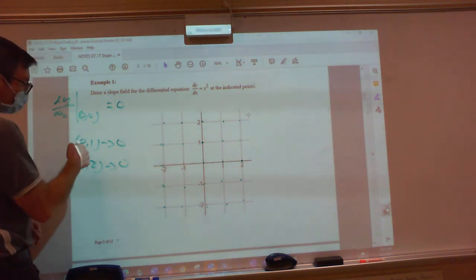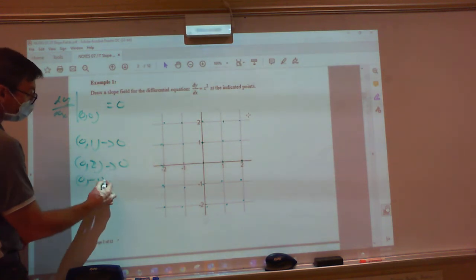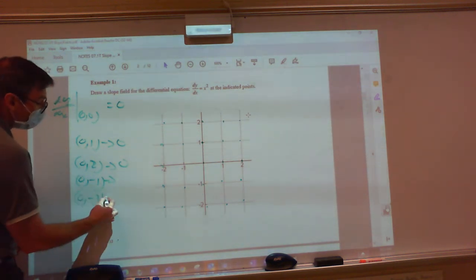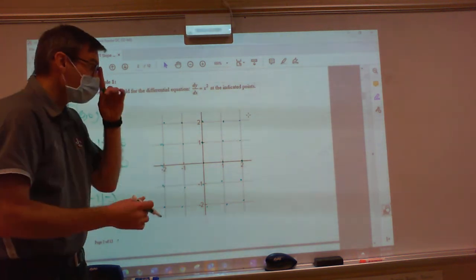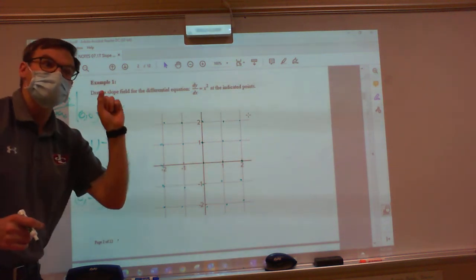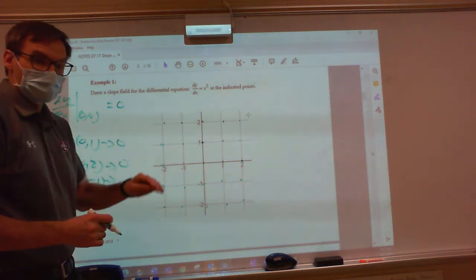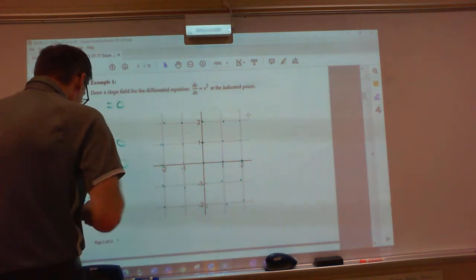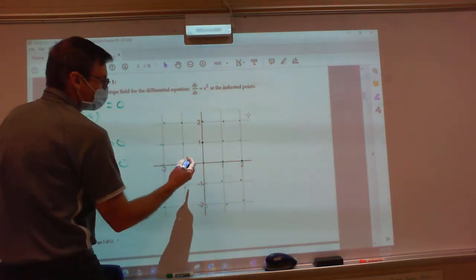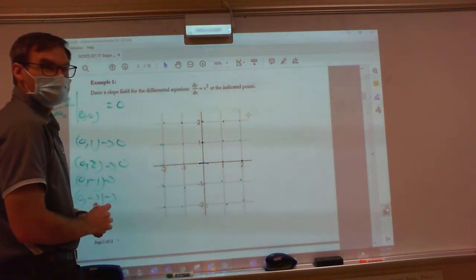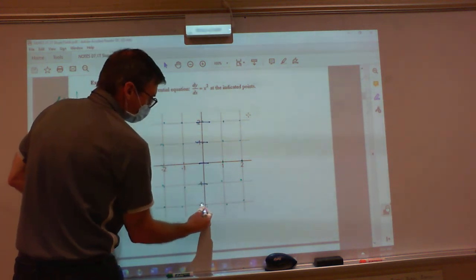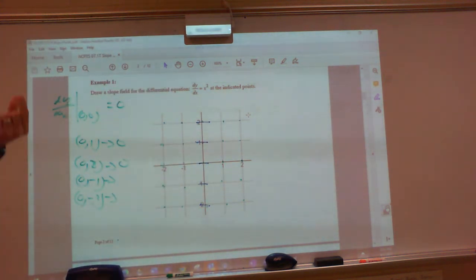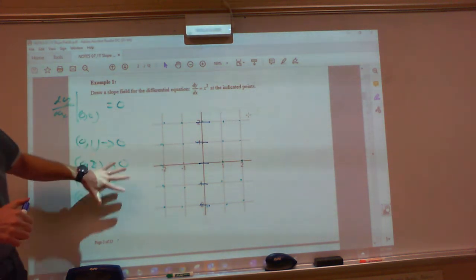So pretty much all of these, like 0, -1, that's a 0, 0, -2, that's a 0. And here's what that means. If you've got stuff written on paper, what we have to do is draw a slope of 0. A slope of 0 is a flat line. And it looks like this. So at 0, 0, I'm going to draw a slope of 0. At 0, 1, I'm going to draw a slope of 0. At 0, 2, I also draw a slope of 0. So is everybody drawing those little bitty slopes? Do you understand how I got them?